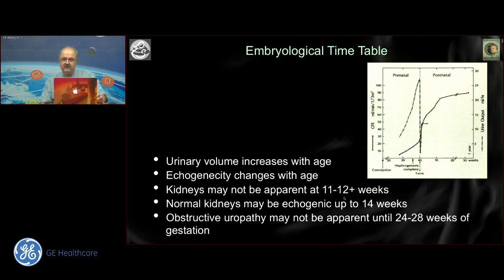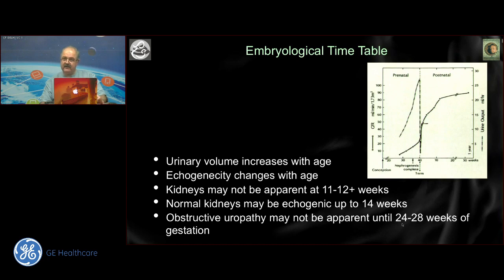Also, importantly, because urine production is less in the first half of pregnancy and may not be abundant until about 24 weeks, a significant number of renal abnormalities will not be picked up during our second trimester or mid-trimester anomaly scan. That means you've given a beautiful report of normal kidneys, no pelvic ectasis, no caliectasis, and when they come back for a growth scan, you will find a dilated renal pelvis or a dilated ureter or both, or a dilated urinary bladder, because the manifestation of an obstructive disease will totally depend on the amount of urine formation.